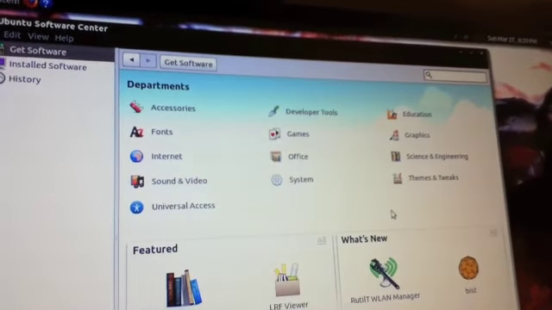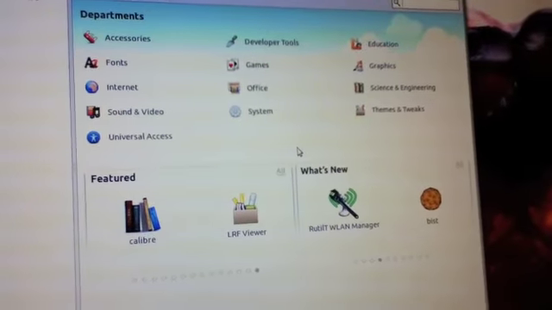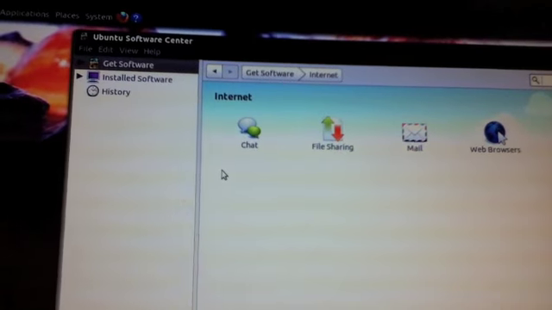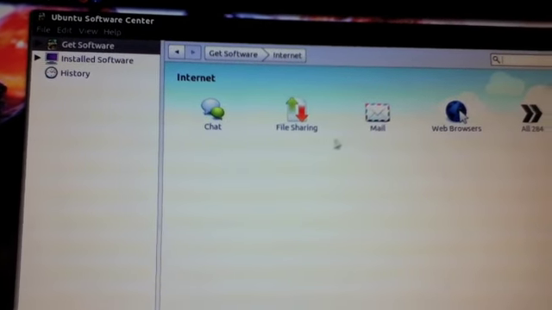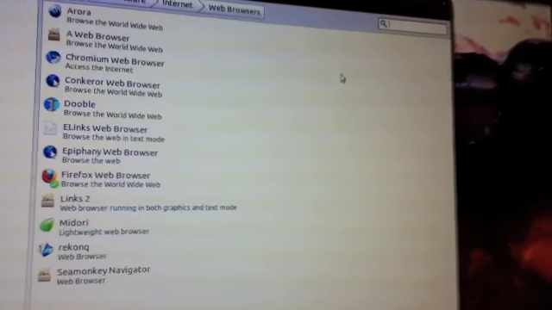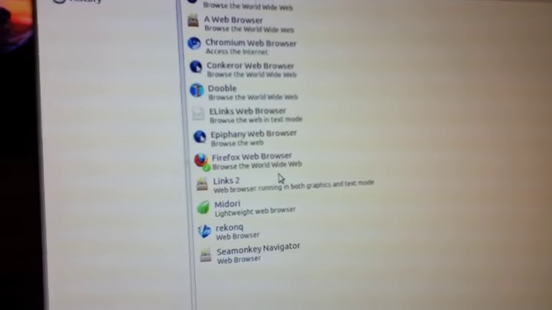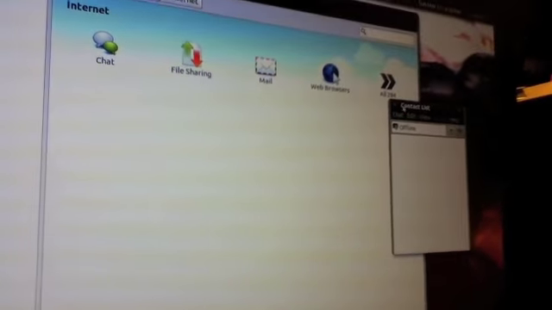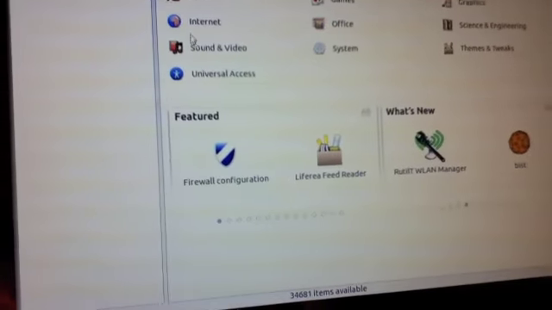That's just for sharing and whatnot. But anyway, there's just so many different applications for anything really. So if I go to internet, look, it even broke it down into subcategories for me. There's chat programs, file sharing programs, mail, web browsers, and then all 284 internet apps. If you go to web browsers, you're going to see a million of them, Firefox being one of them, and they're all in alphabetical order. It doesn't pick favorites, just alphabet. Chat programs, there's a ton of these. Now the one Ubuntu comes installed with, I believe, is called Pidgin. Or no, it's called Empathy. Pidgin came with the last version of Ubuntu. But anyway, just all that crazy stuff right there.